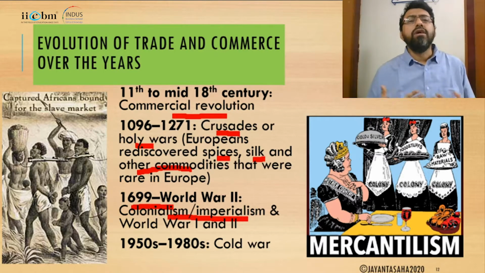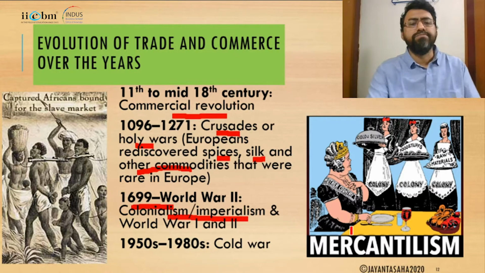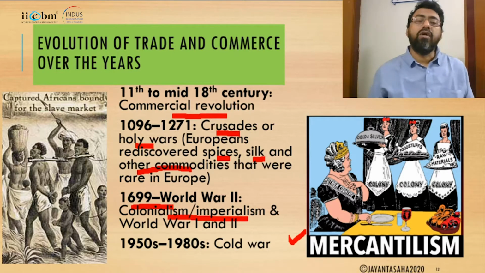So unlimited riches were accumulated. If you see in this particular slide, this particular caption, you have Queen Victoria basically getting all the goodies, getting all the riches from the colonies, and everything is being served to her on a platter. In fact, if you look at modern day Britain, and if you go to a Tesco or a Sainsbury in Britain, you will find most of the food items that you find in the supermarkets, you will find the labels sourced from Australia, sourced from New Zealand, sourced from Brazil.